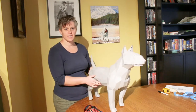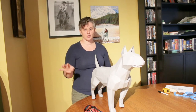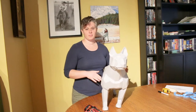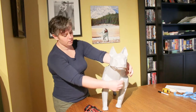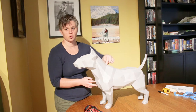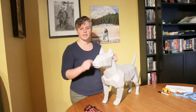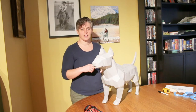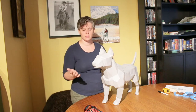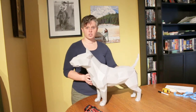Each manufacturer is a little bit different, so definitely look to the individual manufacturer for what they tell you to measure. But the pretty common measurement for all of them is going to be around the dog's neck — from that sternum point up to the top of the shoulder blade, to the withers. Those are the two points we are looking for with our measurement. The full circle around the dog's neck is the measurement you'll use to find the right size with whatever manufacturer you decide to purchase from.